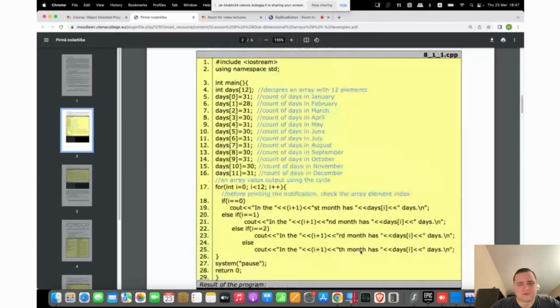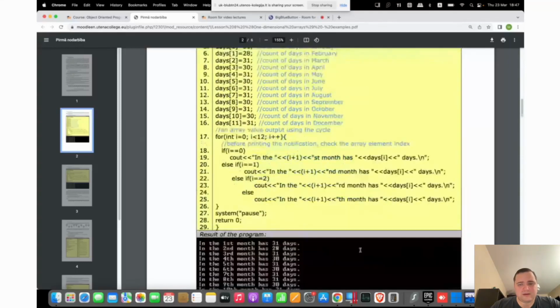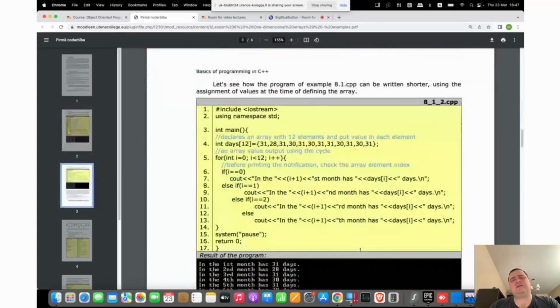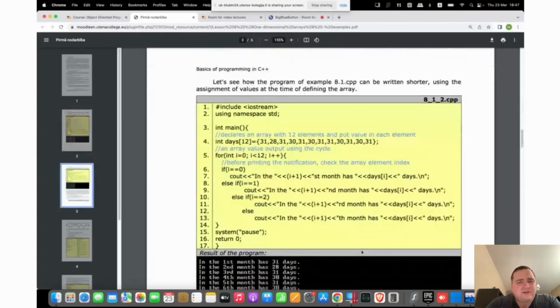Well, that's one of the simplest ways of using arrays. Sometimes when we get information about the initial values of the array, and we would like to set them up already knowing the values, a separate assignment to a variable is not really needed. So what do we do in this case?